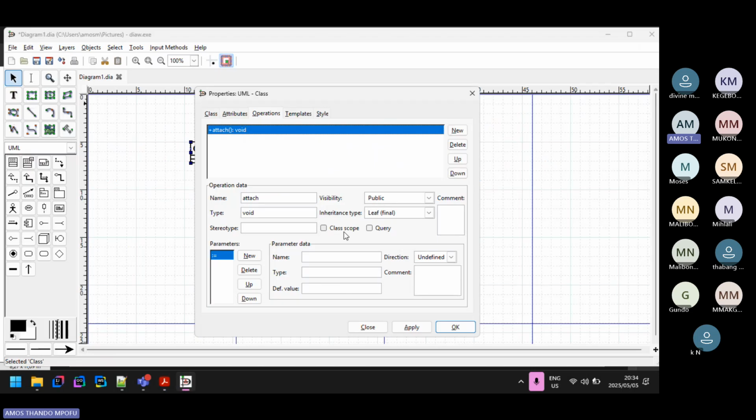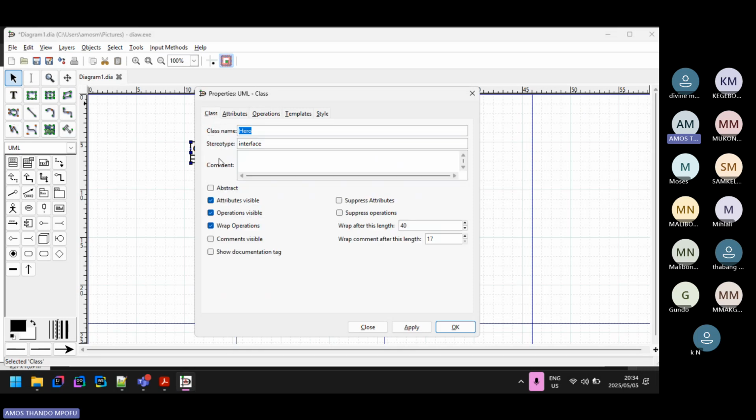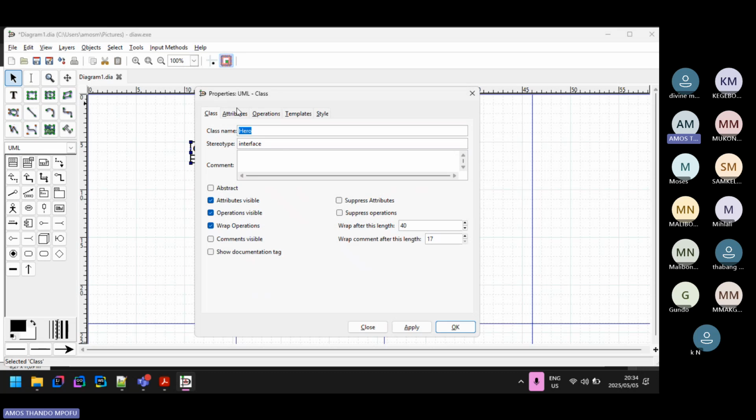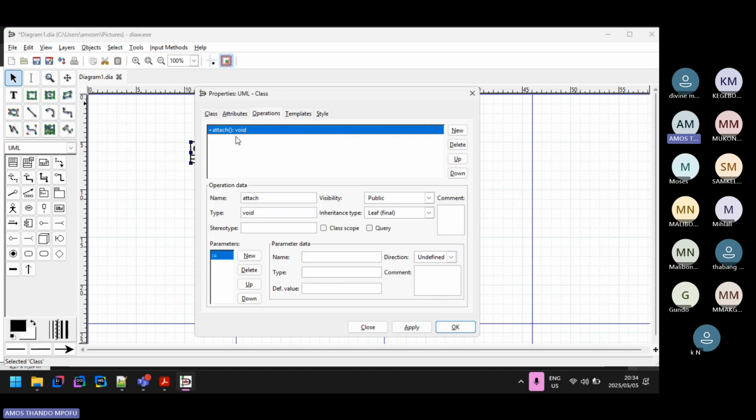So we need to attach the person. Remember, we have a subject, right? We need to attach, which makes sense. So we have a subject which is like YouTube. This is a YouTube hero; in this case it represents your YouTube channel, right? Or your Instagram account. And then you have people that can subscribe or follow, unfollow, however you want to view it. So since this is the thing we are observing, or the account we are following, we need to be able to attach a follower, or add the follower or add the subscriber. So who's the subscriber? The subscriber is the person who's watching our channel, which is the observer. So we need to take in an observer.